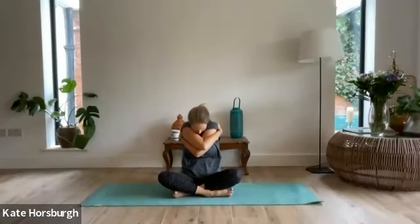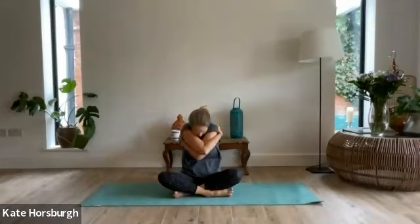Take a deep breath in. As you exhale, slowly bringing your arms in for a hug. And hopefully that feels really, really good. Bringing your chin to your chest again. Allowing a nice little gentle rounding of the back. And coming up. Well done. Lots of nice warming up there. Should be feeling like you've done something.